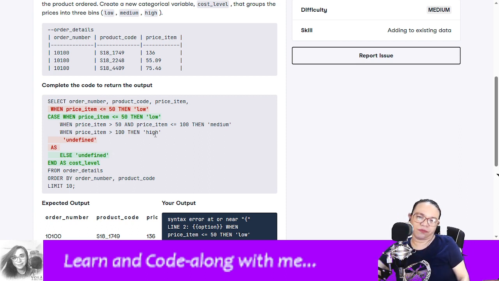So it's putting a case clause, or conditional clause, within the select statement.